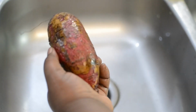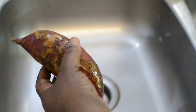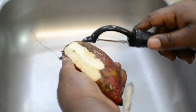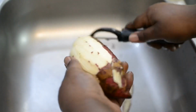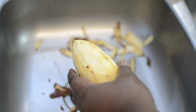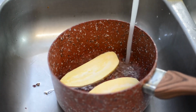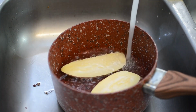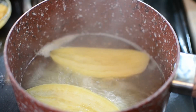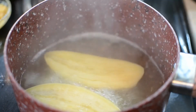So I'm showing you guys the chicken. I might as well just show you the potato. This is a Caribbean potato that I got from the international market in the Caribbean aisle. But you can use the potato of your choice. I'm just going to slice it down the middle and boil it. Probably add some salt and pepper to it. It's no big deal. It's already flavored. It's slightly sweet and it's delicious. This is my favorite potato. So I'm just going to simmer it, boil it until it's tender. And that's pretty much it.